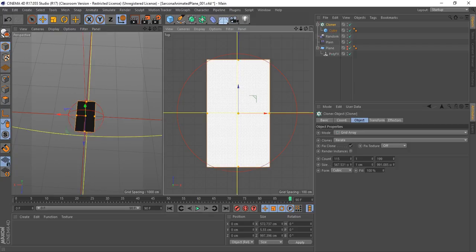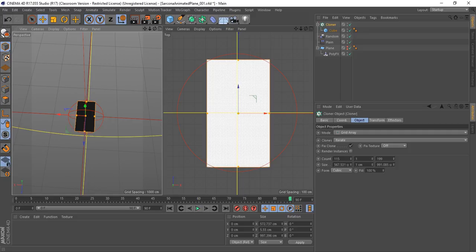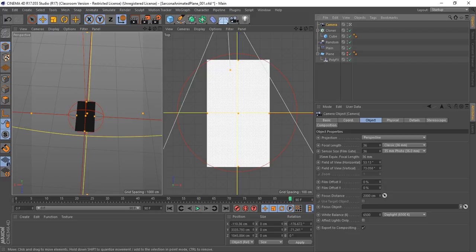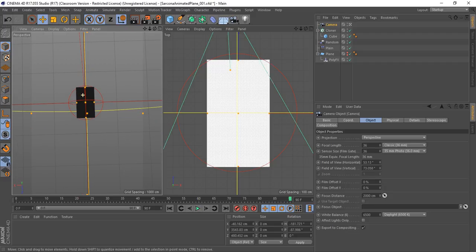All right. So this view here, I want this to be my camera. So I'm going to click on this. I'm going to create a new camera, and then I'm going to click on that white button. Okay. So now I'm inside the camera looking around. Now what I want to do is lock my camera so it's always looking at that plane.